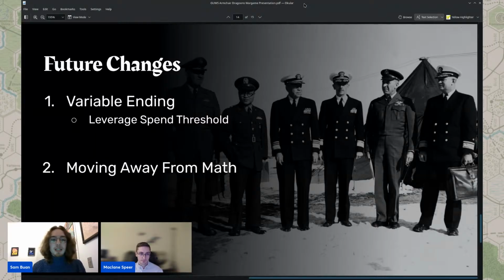Eventually it's like a track or a scale of some sort that will accumulate more and more leverage. And once it hits a threshold, the peace treaty or the armistice will conclude.